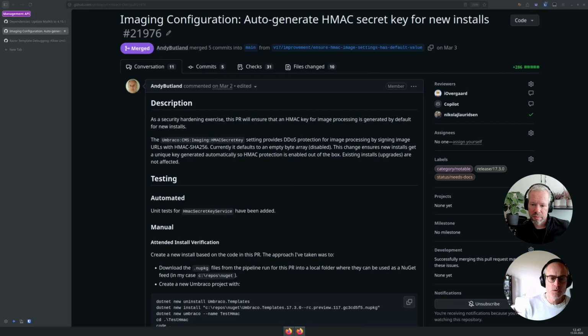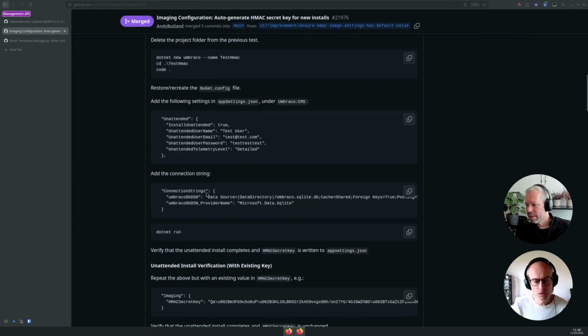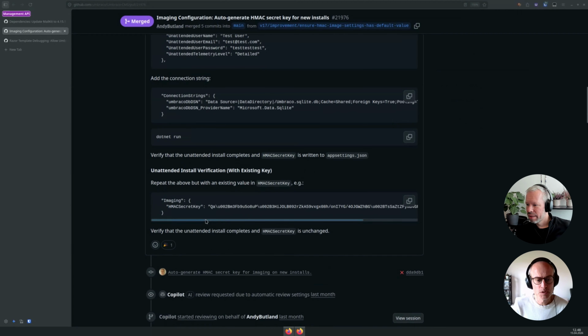That means you can't be attacked via a kind of denial of service attack, where someone requests lots and lots of images of all different sizes from your website, fills up your cache, that type of thing. So we've always recommended that you use this. It's called out in the documentation. It's something you should apply to your sites. So I would say if you are upgrading, it's definitely worth putting that in. But to be more secure by default, for new installs now, we're going to create this automatically.